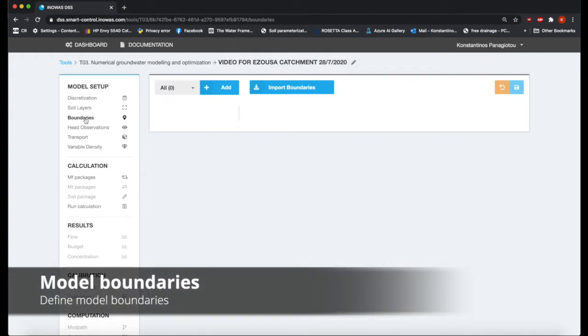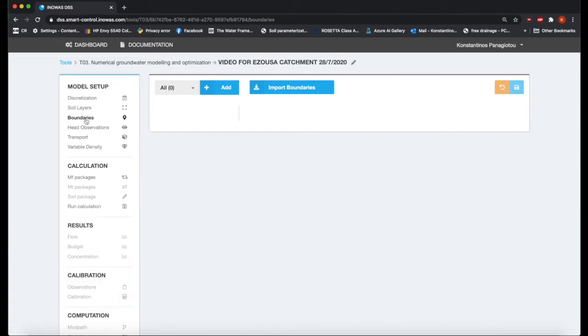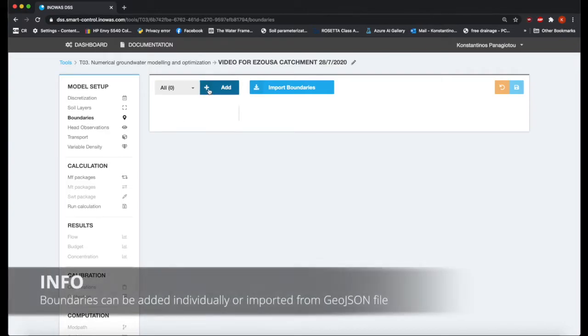It is a boundary section. So if you remember, previously we mentioned that we're going to pose 2 no-flow boundaries at the 2 sides of the domain, and also we need to specify hydraulic heads at the coastal boundary and at the uppermost boundary. So this can be done by adding the boundaries step by step.